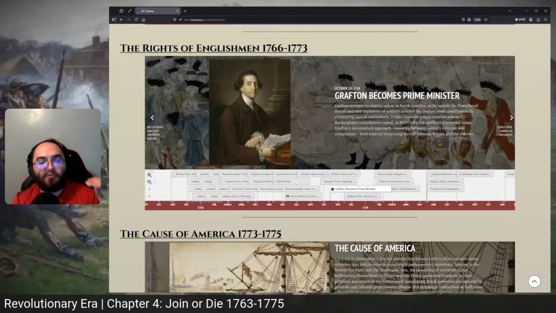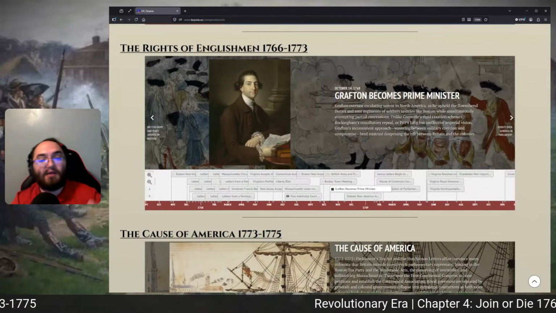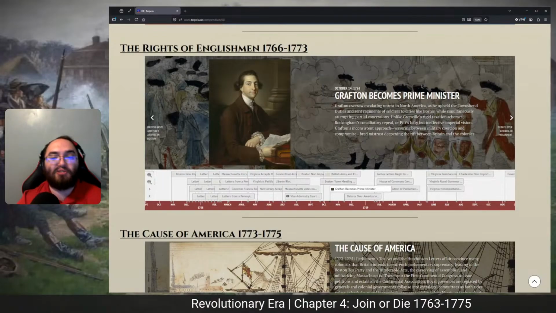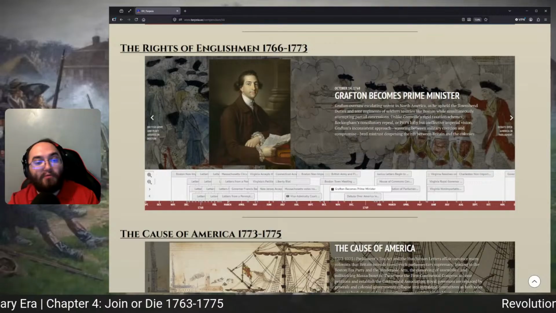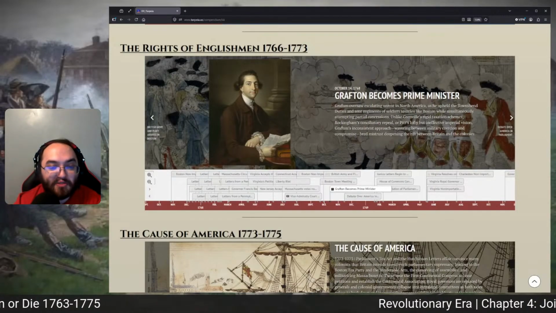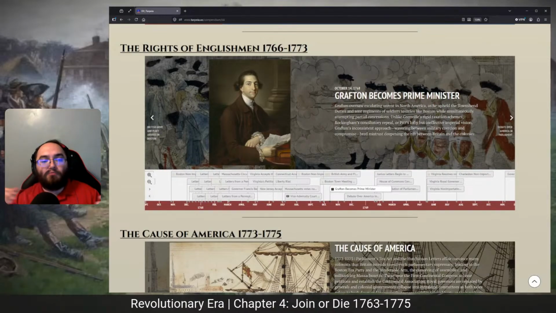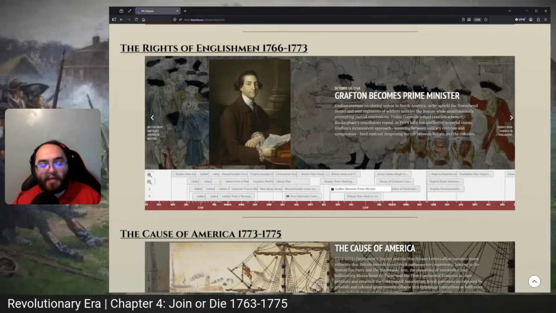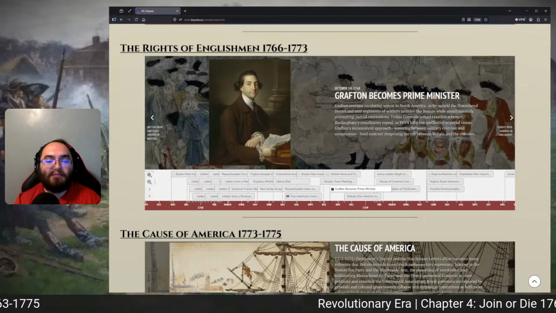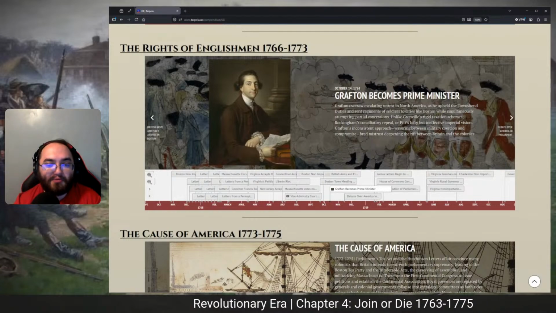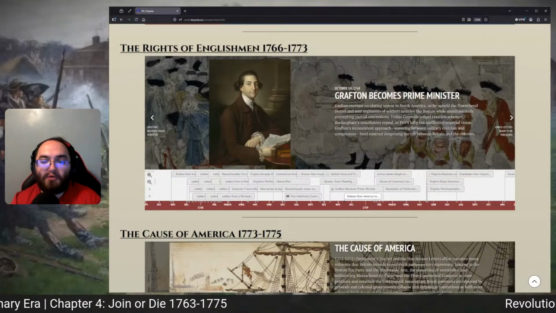So again, keeping track of who is prime minister is very important, because each prime minister has their own take on what policies to pass, how to enforce those policies, what policies to repeal, how to appeal and reconcile the differences with the colonists. And these differences in their platforms will lead to this back and forth and this cyclical nature of this time period of the imperial crisis. And so having inconsistent leadership is not really good when it comes to a very sensitive issue like this imperial crisis.